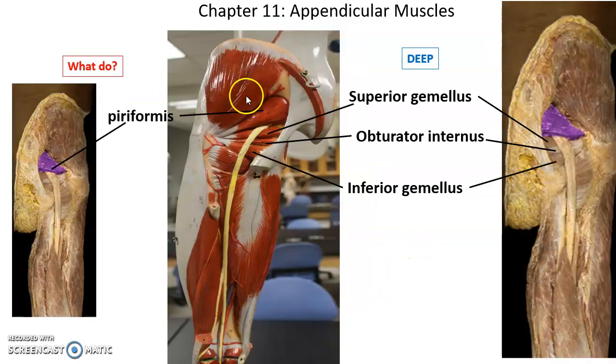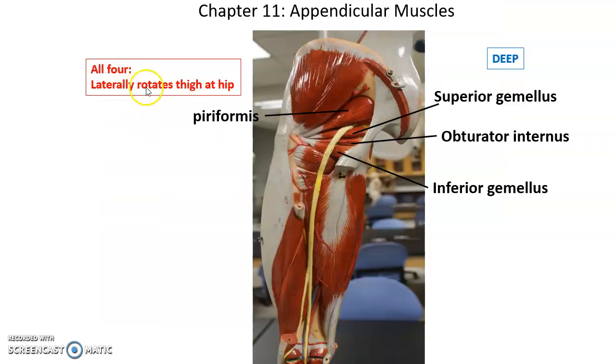All right, we also have a series of other small muscles in the back of the thigh. We have Piriformis, the superior muscle. Underneath that is superior gemellus. Underneath that is obturator internus. Underneath that, inferior gemellus. So piriformis, superior gemellus, obturator internus, and inferior gemellus: 1, 2, 3, 4. And they all help to laterally rotate the thigh at the hip. So it helps to turn the thigh outward.